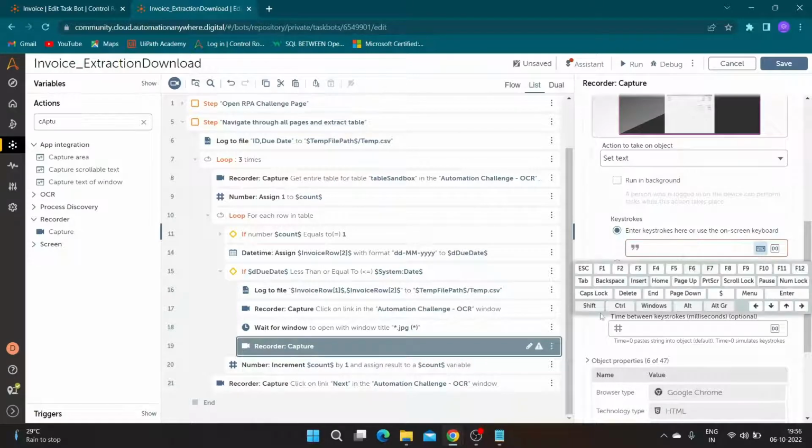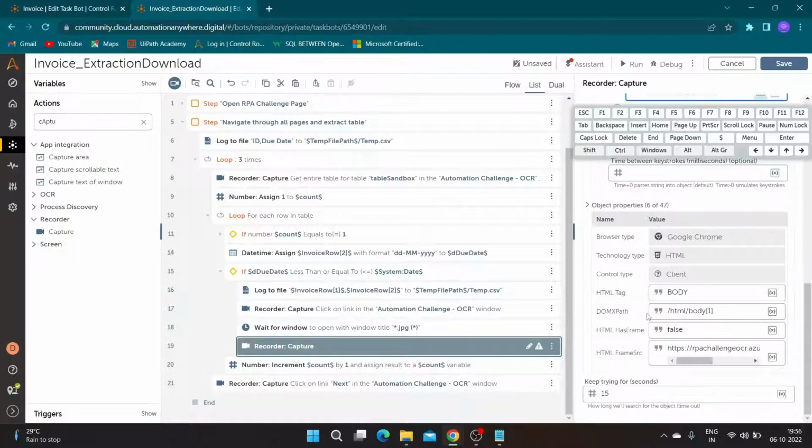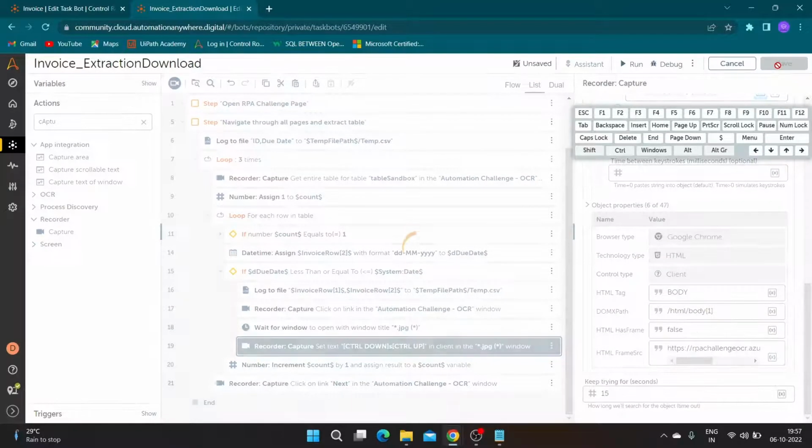In set text, I will insert Control S, con save.